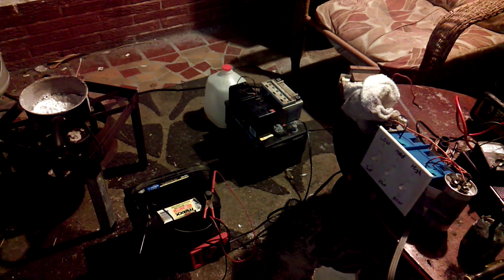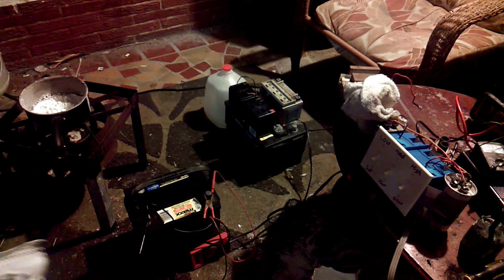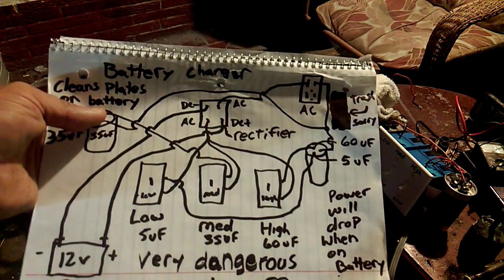Always make sure that you wear shoes with this kind of a charger because they are extremely dangerous. The voltage reads out on alternating current 240 volts AC, and it's only plugged into a 110 outlet. And then it also reads 106 volts DC when it comes out through your rectifier. This is how the setup is.